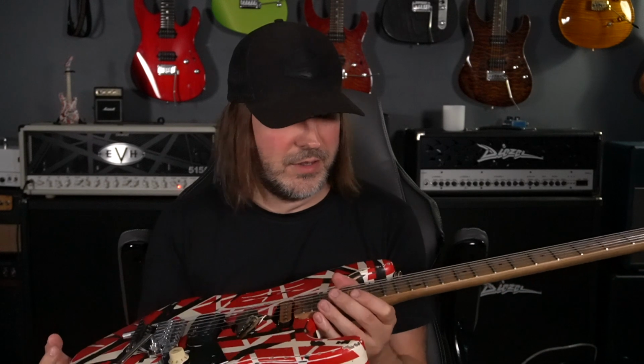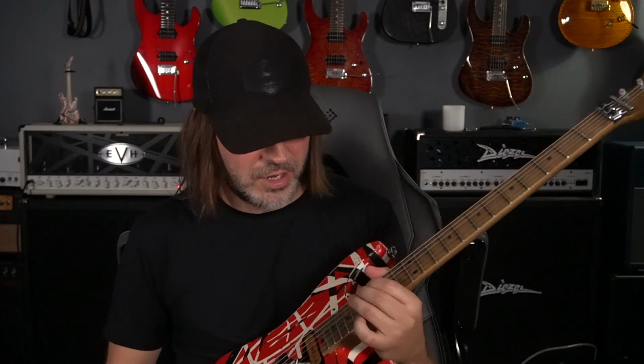Intonation solid. Setup was good. Props to whoever's doing the setups on these. Neck shape feels cool. It feels really small. I don't know why. Maybe it's because I play 24 fret guitars most of the time. Now, let's move on to the direct comparison to my Suhrs. In my opinion, John Suhr's fretwork is unmatched. His fretwork's immaculate. These frets are good. I think this is a playable guitar. It's really good. I can take it on a gig and go with it.